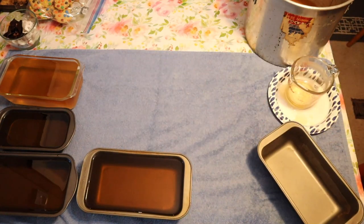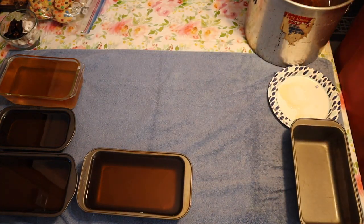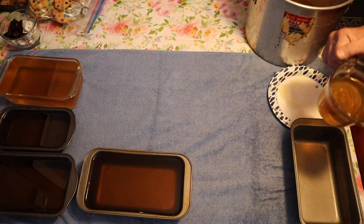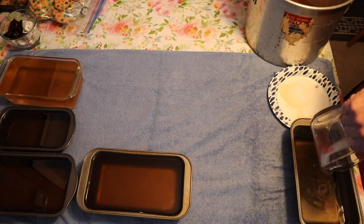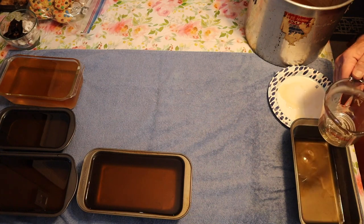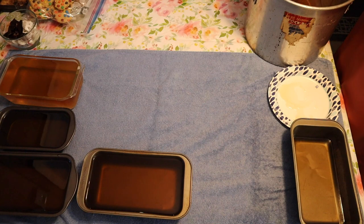I'm going to have still more oil than I have bread pans. So I'll show you my alternate trick. Otherwise you have to heat it back up and get it out of these and get it processed and then heat it back up and pour it back in them. You don't have to filter it again. That's one good thing.